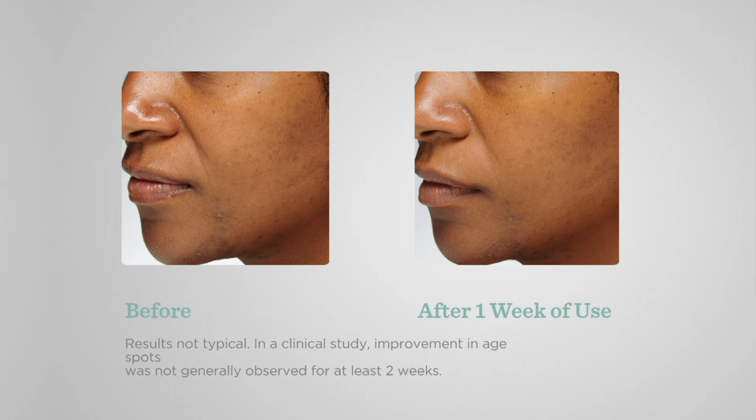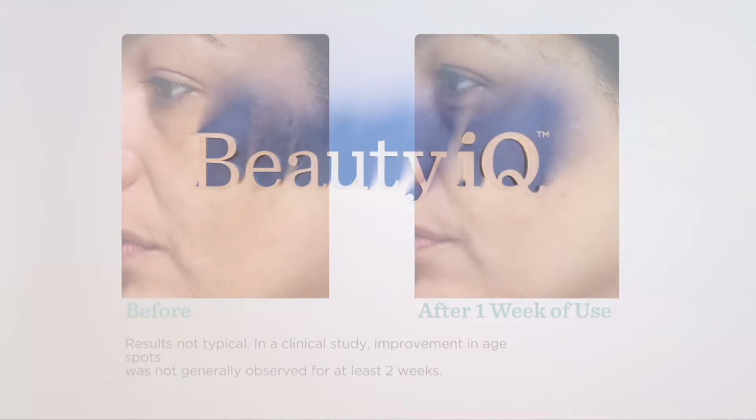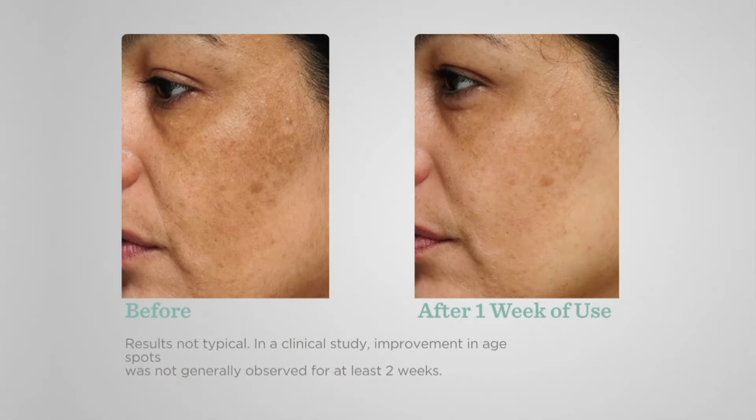So you need the Rapid Age Spot Pigment Lightening Serum. Hydroquinone is truly the only ingredient that is going to lift that stubborn pigmentation, including pigmentation in the chin area. Like you can see here, this is after just 1 week. So think with continual use how much she's going to get an improvement. And I'll tell you, if you didn't know that it was 1 week of use in the after, I would have thought it was multiple weeks of use. That's insane.